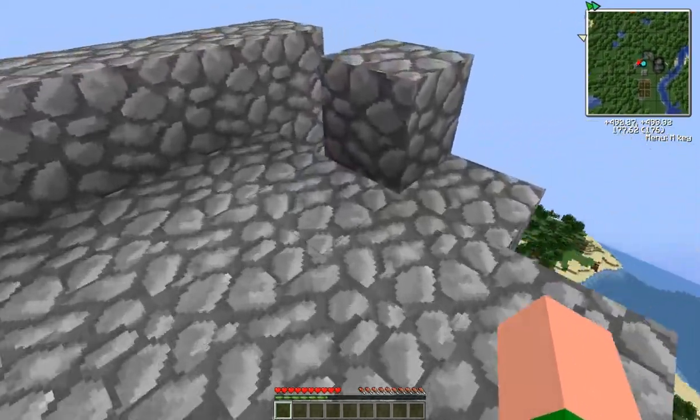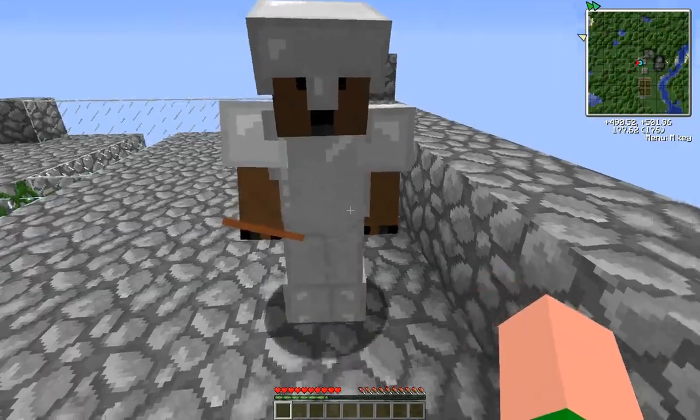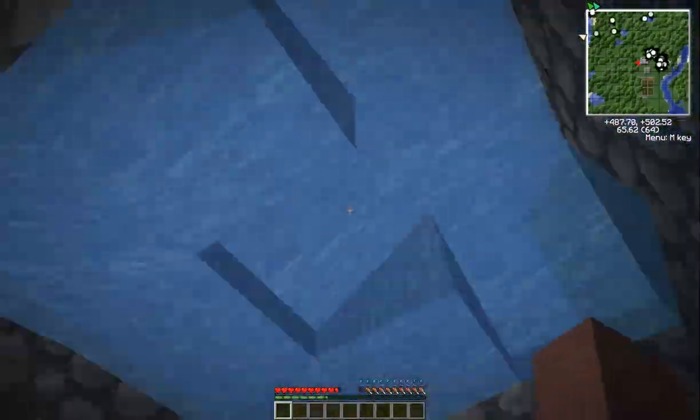Where's my feather? That's right there where you're standing. Right there. That's my emergency exit. So. Oh, you jerk! You'll be fine. Oh, I was fine.